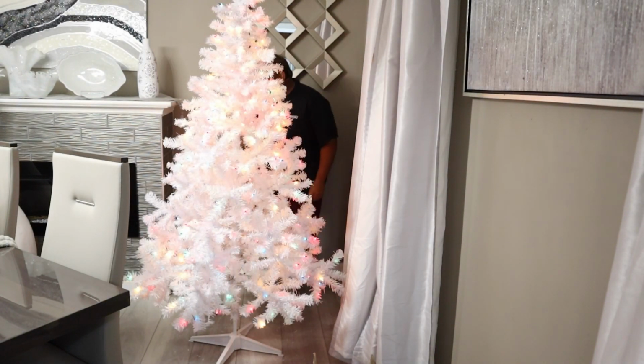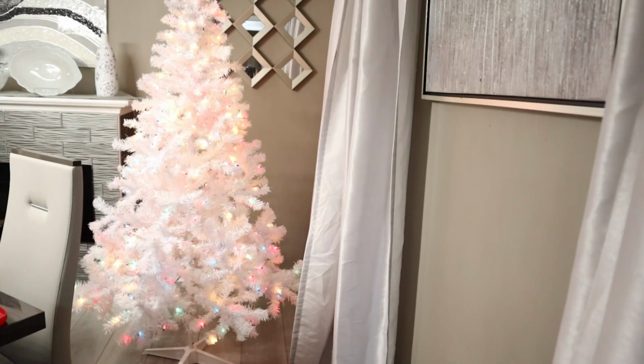And the lights are on. Yes. Now let's get ready to put the balls on.